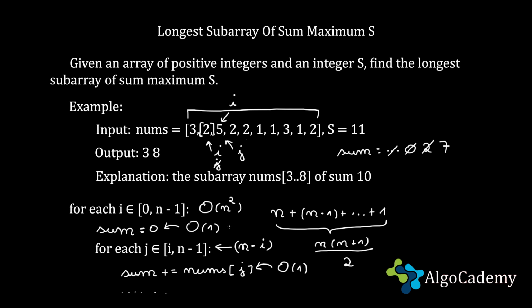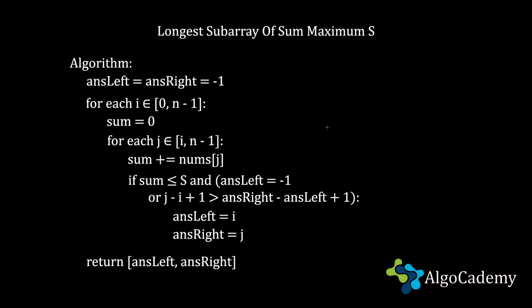It's not good, but it's better than having nothing, right? This is the brute force approach of the problem: longest subarray of some maximum s. Remember the trick with the variable, and let's see how we can improve this approach. All right, and here is the brute force algorithm that we've talked about.